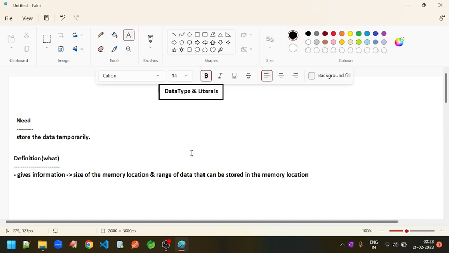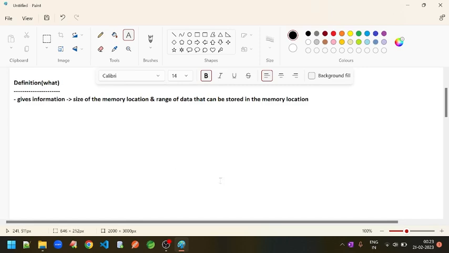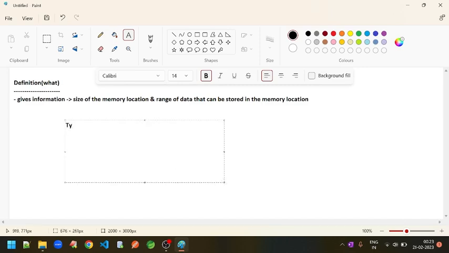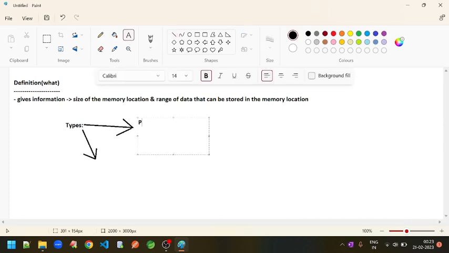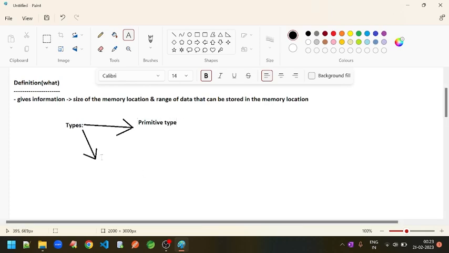The data types are divided into two types. One is primitive type and another one is reference type.